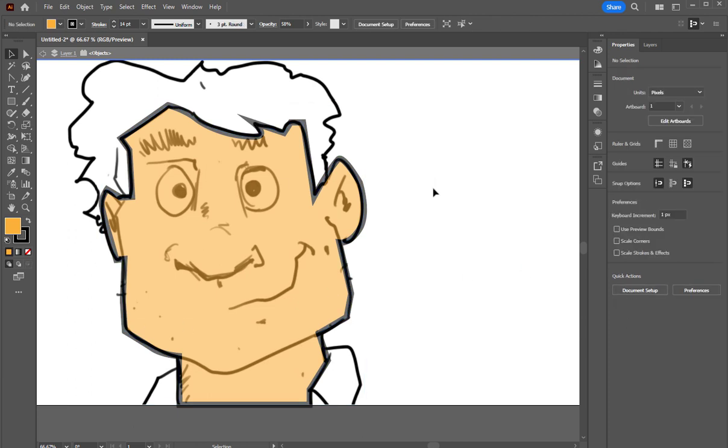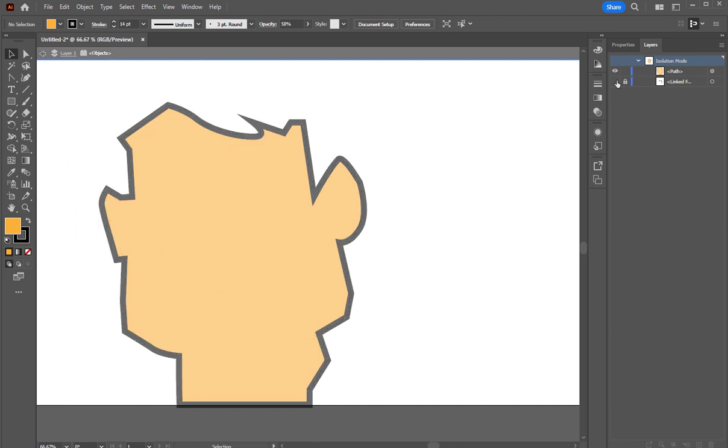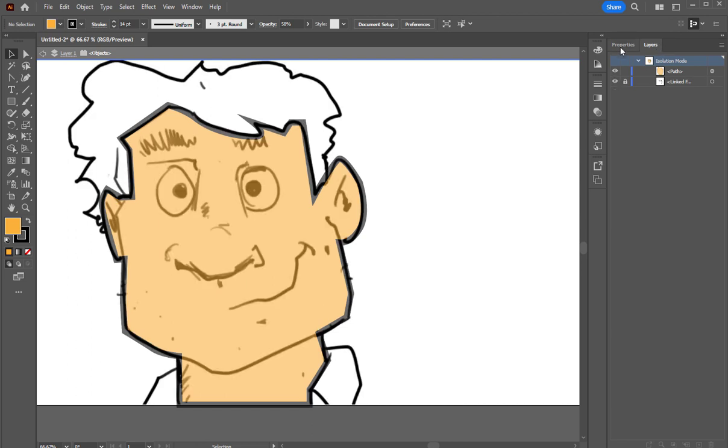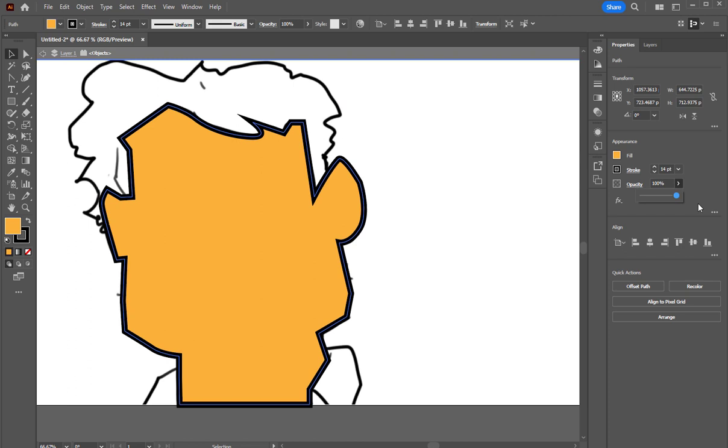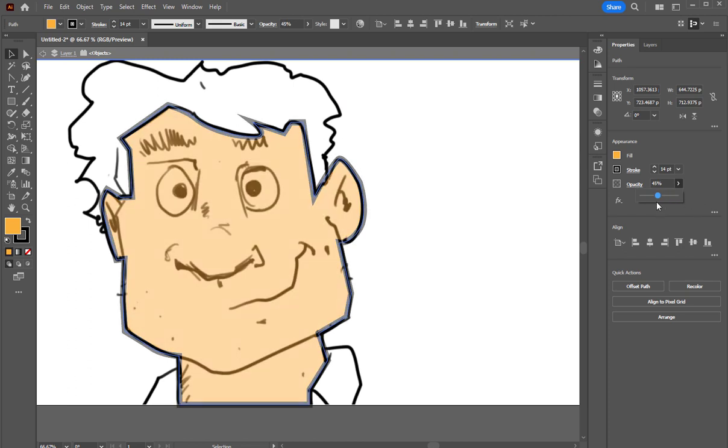You can see it starts drawing the line, and if I go into layers here, I can hide this for a second, and you can see that it's drawn that. And I have the opacity at 50%, so I can see what I'm doing, but if I turned it all the way up, it'd look more like that. And we can change the color and stuff later on.